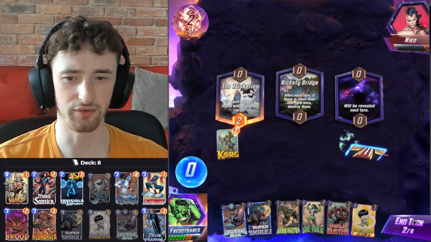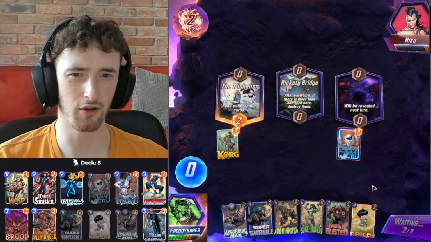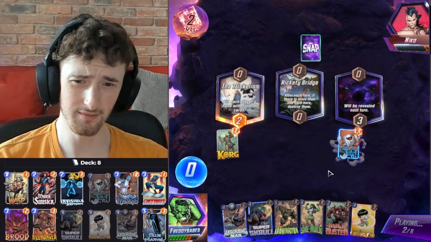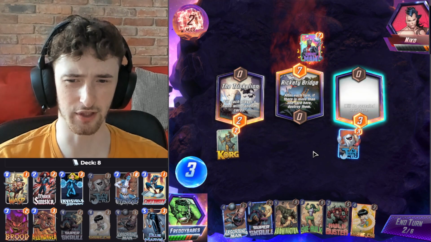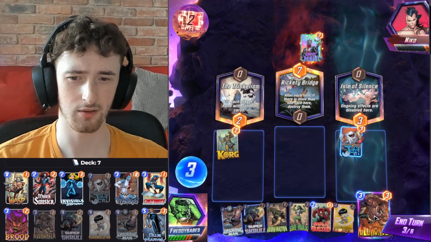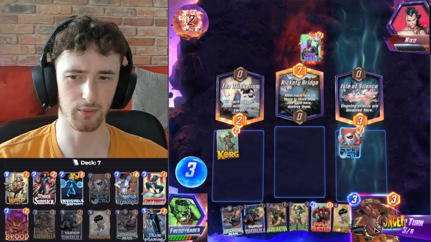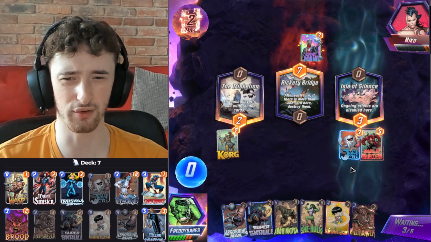Okay, we'll go with Jeff over here. Rickety Bridge, they might use armor on that, I would imagine. Actually going to play Ebony Maw there. Okay. Well, I've got Killmonger, though I'm not sure I'm going to play it. It would take away my Korg. I'm just going to go Hulkbuster. I think it's quite powerful here.